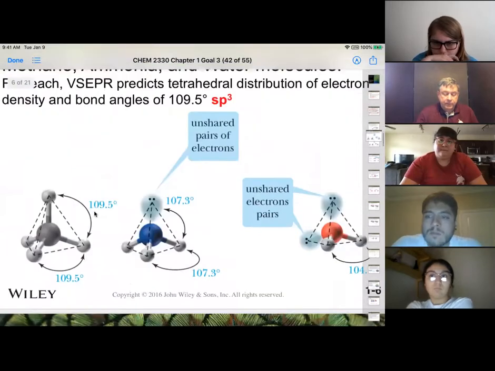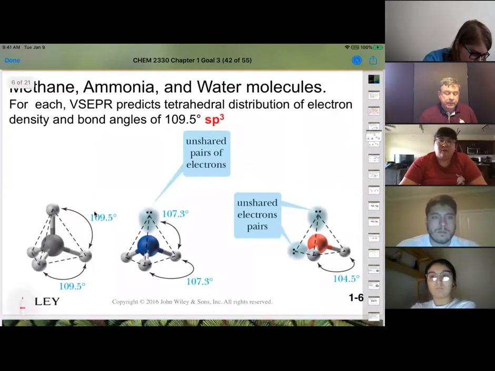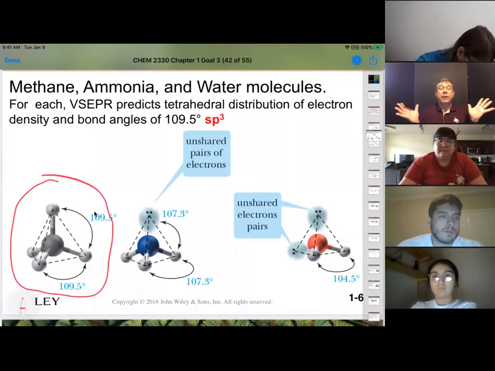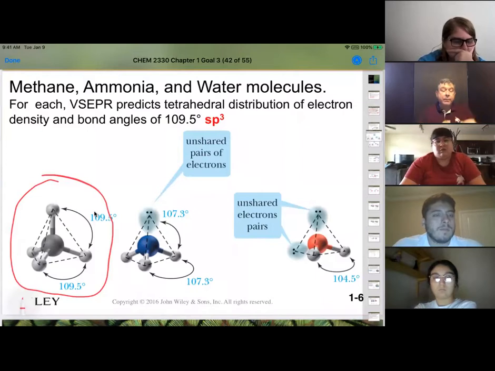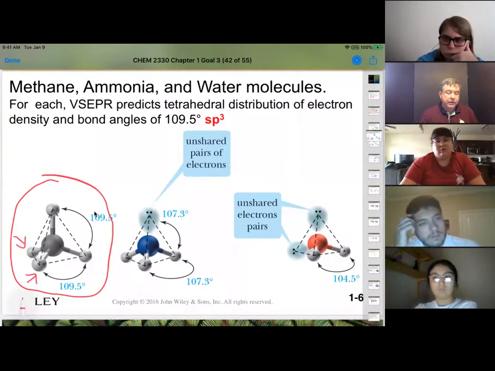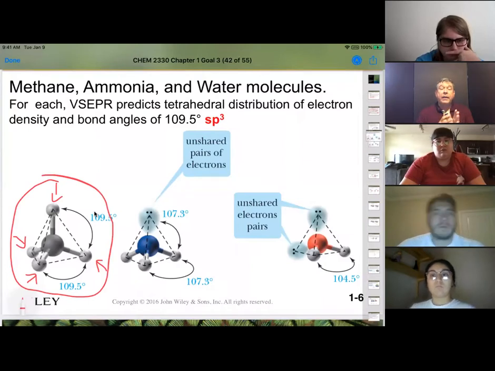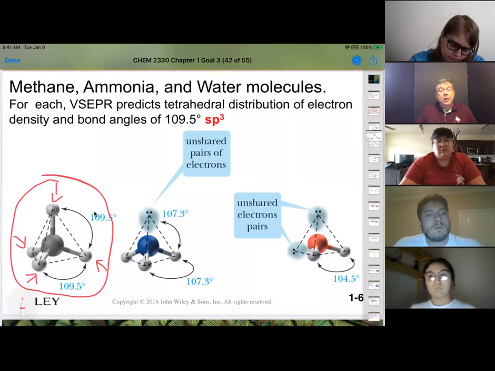All right, so let's look into changing that a little bit more. Like I said, in something like methane, when you have 4 things bonded to it, it's going to try to spread out to that ideal 109.5 degrees apart. And if they're all bonded to the same thing, then we'll see those be exactly 109.5 degrees on all of them. Now, if we have them bonded to different things, one's bigger, one's smaller, that's going to change the angle a little bit, but it's still going to try to get close to that 109.5 degrees.